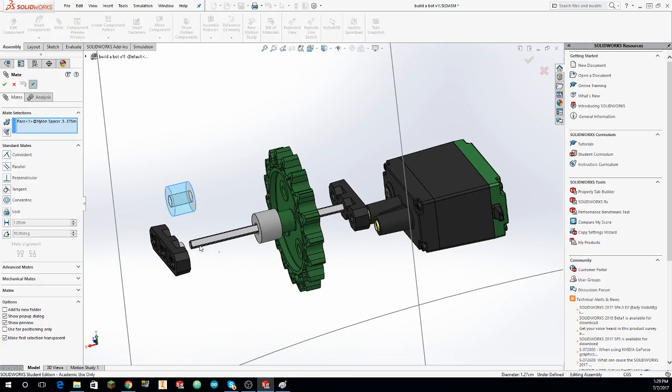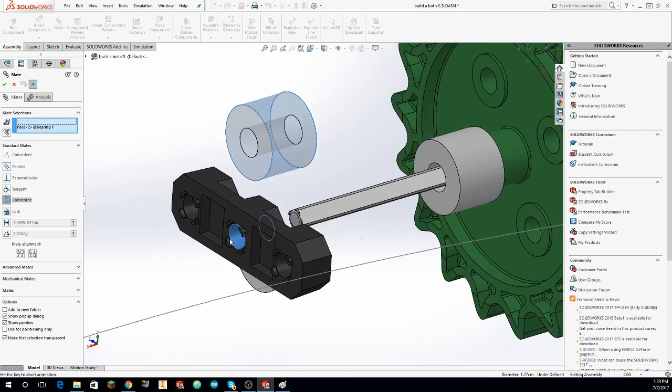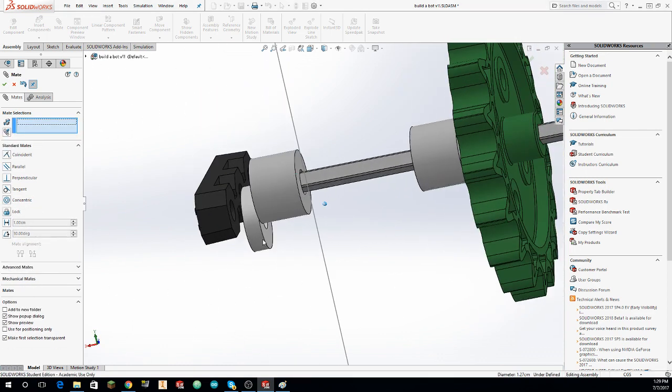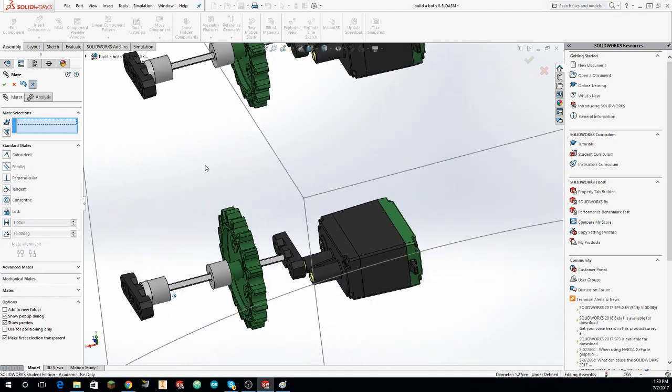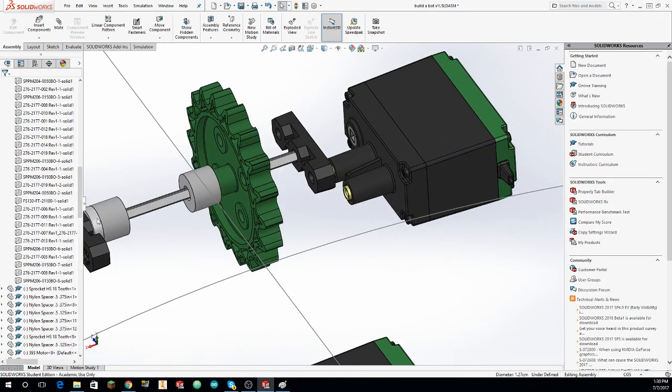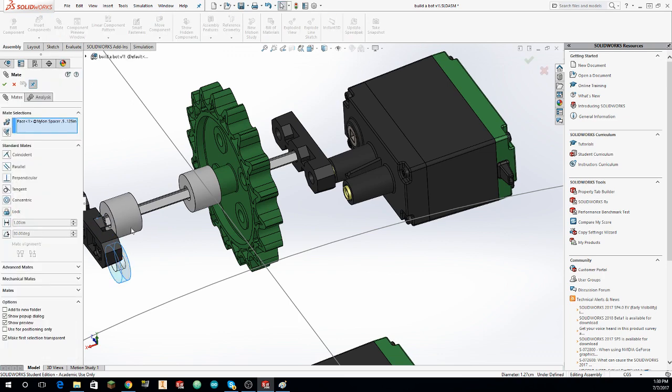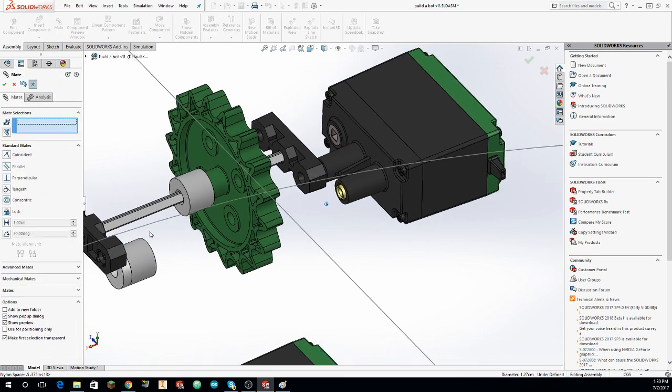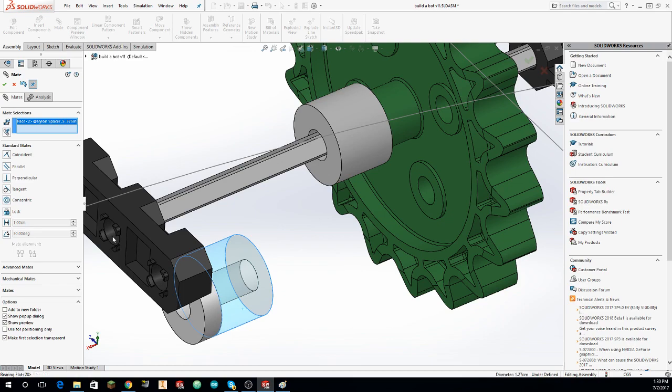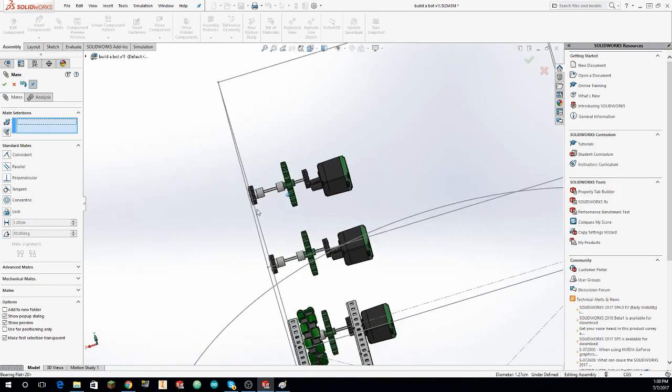Okay. We'll just make that with this. And this with this. Okay. So we'll fix that in this other one as well, unless that's already fixed. Nope, it's not. Okay. There we go. Perfect.